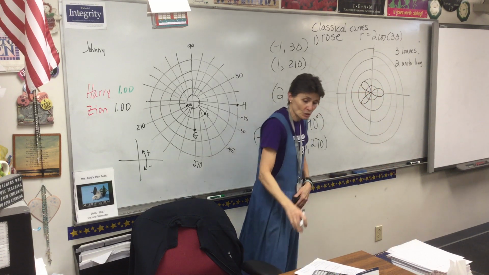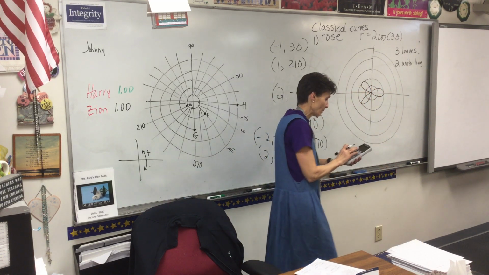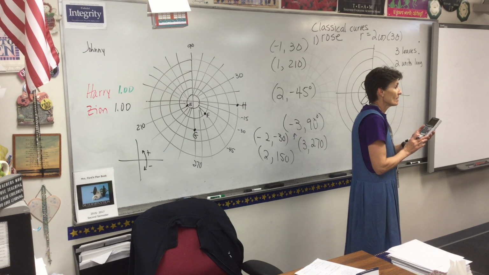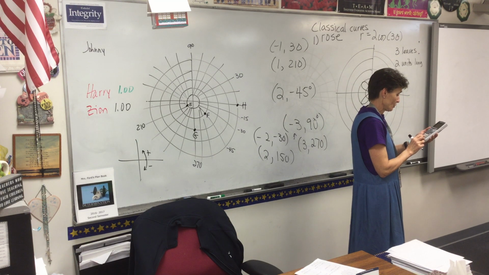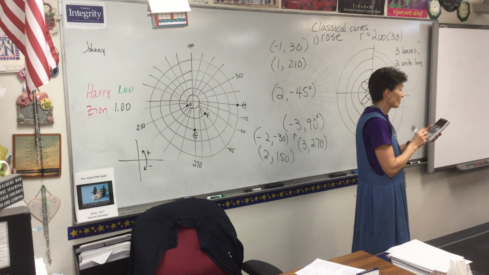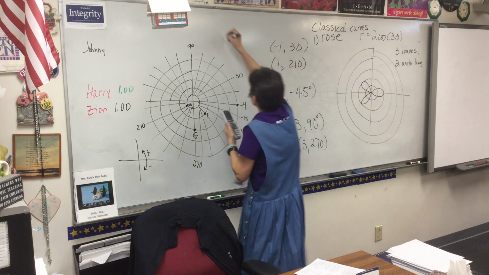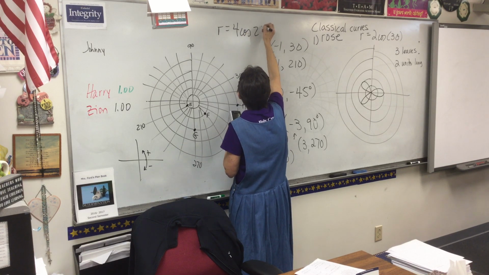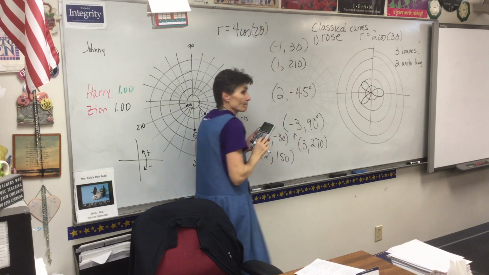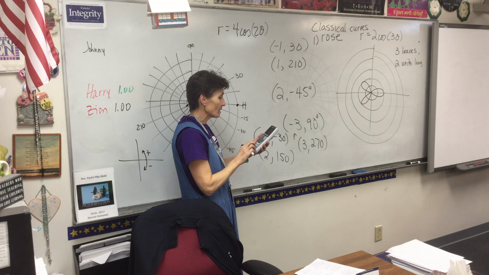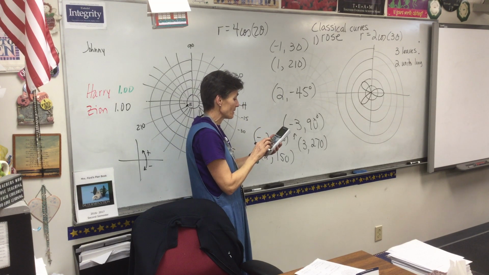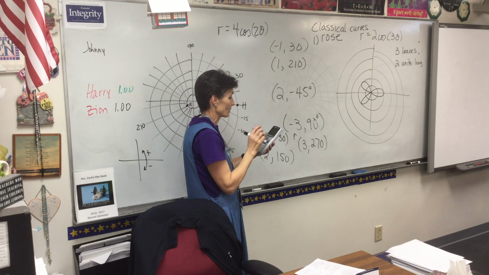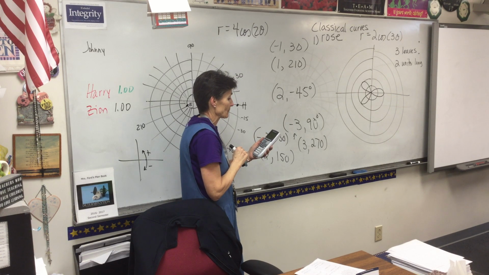All right. Now I want you to go back to y equals, and we're going to change that equation a little bit. Let's just write a whole new equation. Let's do 4 cosine 2 theta. All right, so just type in that. Don't change anything else. Just type in a new equation. It's a bigger rose.